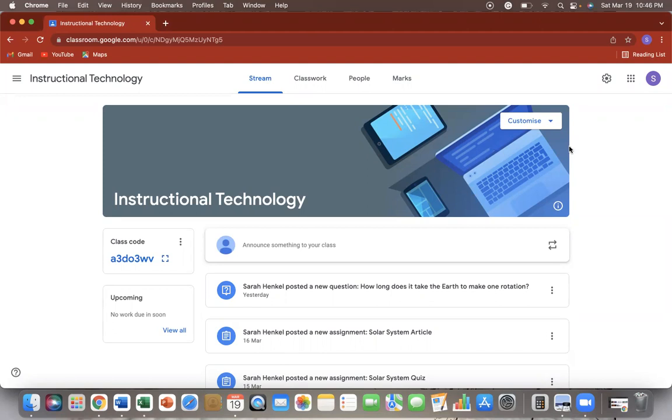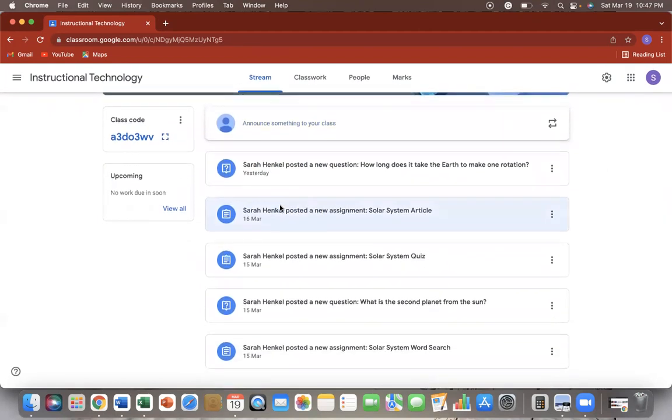I chose to use Google Classroom for this assignment, and a little bit about LMS, Learning Management System. It is a way for teachers to effectively teach students who maybe can't be in the classroom, who are sent home like we were a few years ago. It opens a broad opportunity for teachers to be able to teach their students. So for mine, I decided to go with a science theme.